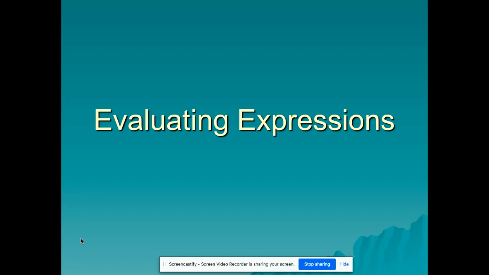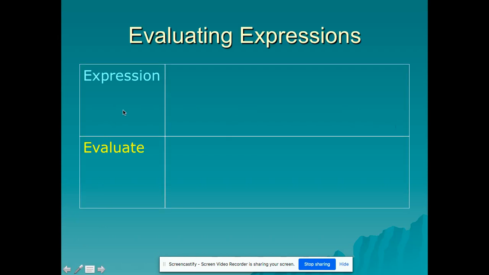Also, my recommendation is as you're watching this video, as I'm explaining the slide, wait until I get all the way to the bottom of the slide and finish my explanation, and then you can pause your computer and copy down the information. Oftentimes students try to copy down as the explanation is happening, and you just lose a little bit when you are trying to write and listen at the same time. So it's really important to listen to the explanation and then pause the computer and copy down the notes so that you can use them later. All right, let's get started.